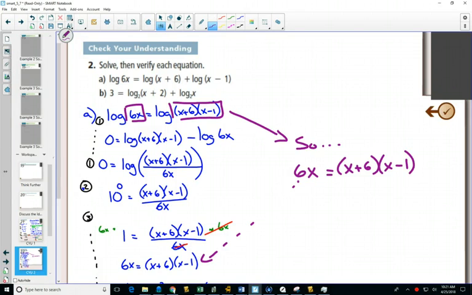Now, that only works if you have a log equal to a log. I can make this question a lot less nice by just adding a plus 1 to the end. Then you would not be able to use that shortcut, and you would have to do step 1, step 2, step 3. So the shortcut only works if you have a log equals a log, then the insides would have to be the same. That is, using logic, it works.